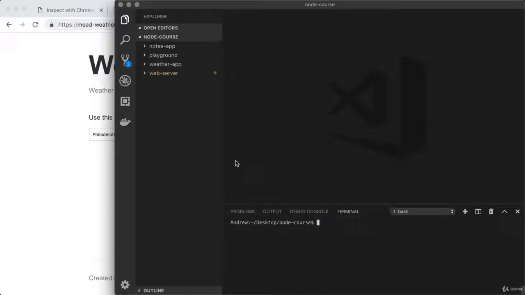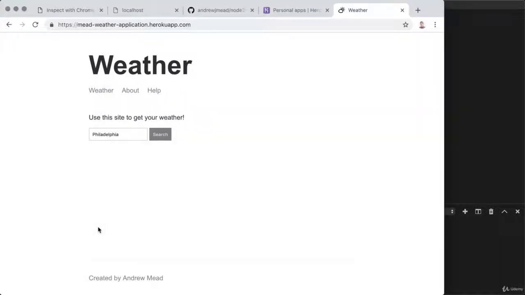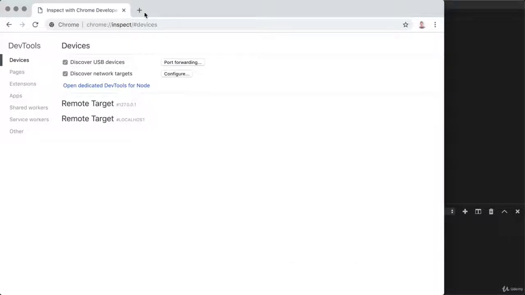starting our new project. From here, we're going to move into the browser and do something similar. I'm going to close all 4 tabs related to the weather application. That was the GitHub tab, the Heroku tab, then our local and production version of the application. I can leave open the Chrome Inspect tab though, in case we need to use that.